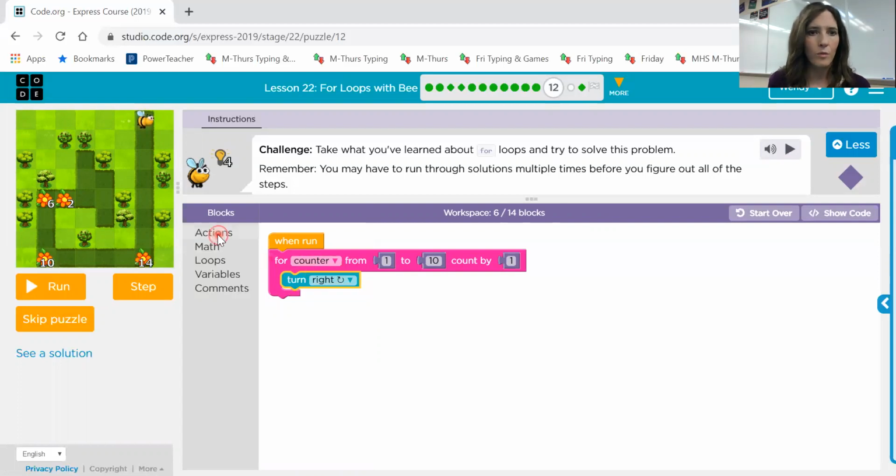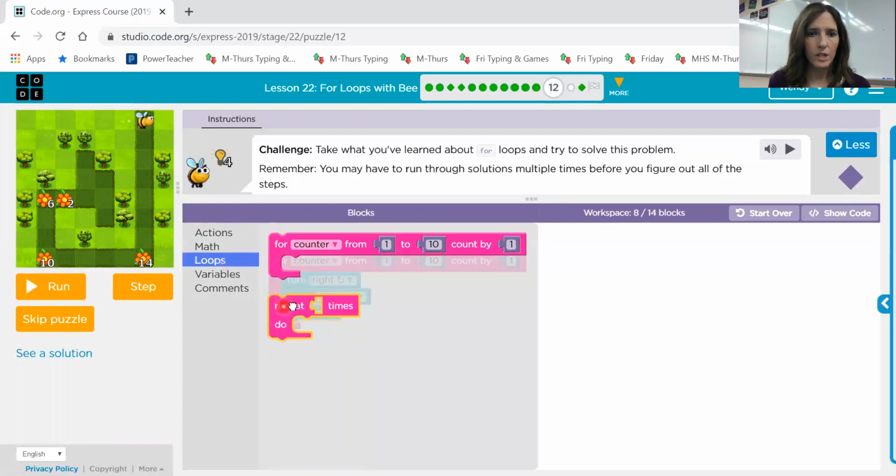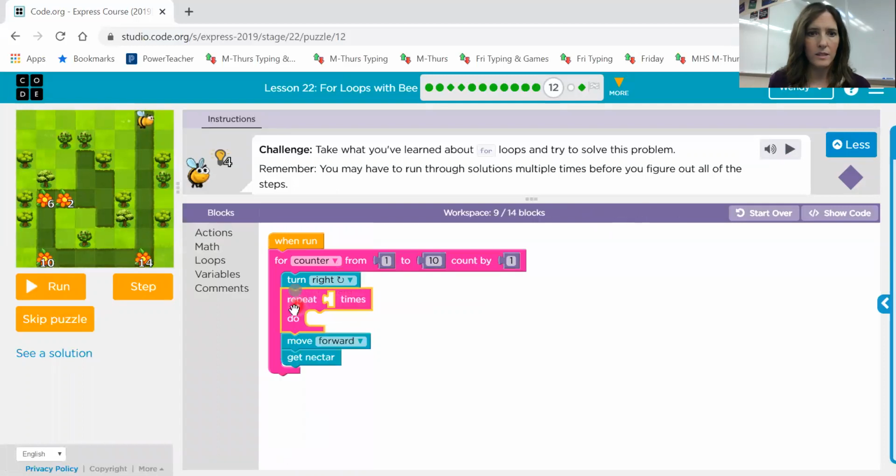Okay, we would move and we would get nectar. All right, and let's put our loops. We already know that we're going to move multiple times and get nectar multiple times. So I'm just going to go grab these repeats. And you can certainly do it a different way if you like.